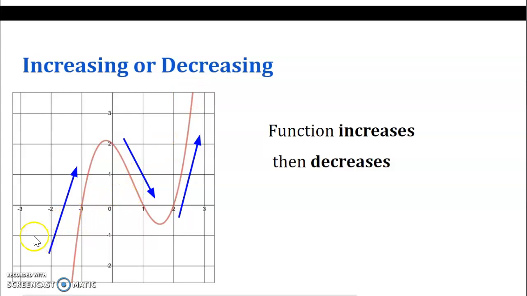Okay, so we can say until when x was -0.3, the function was increasing. When x, the input, was between -0.3 and 1.5, the function was decreasing. So we describe in terms of the x value, or the interval for the x value. And then from this point, when x was positive 1.5 to infinity, the function is increasing.